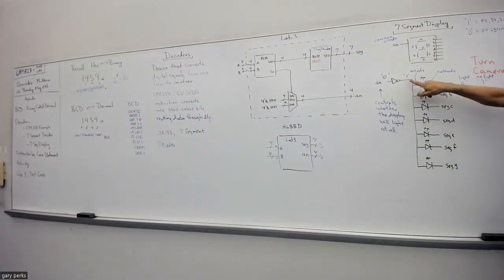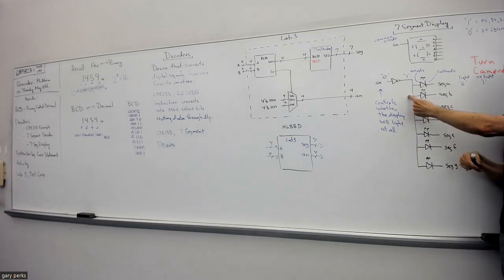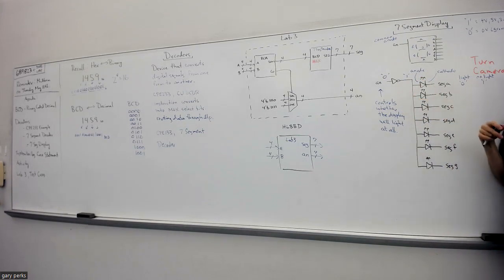Okay, because if I make that common anode 0, by making the input to this inverter 1, the LEDs cannot possibly light. And you may say, well, wait a minute, Gary, why is that so? Because if I have a 0 on this side and I put a 1 on this side, isn't that a voltage difference, wouldn't it light?